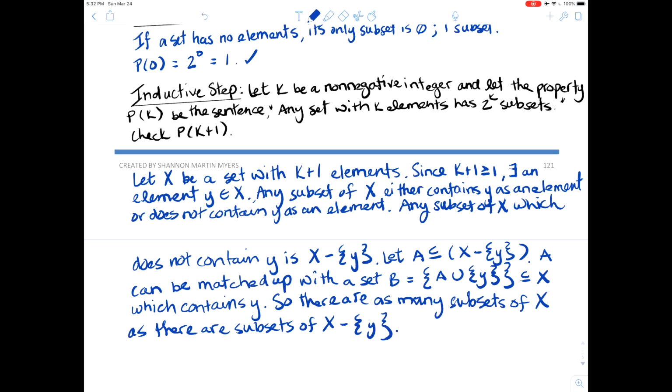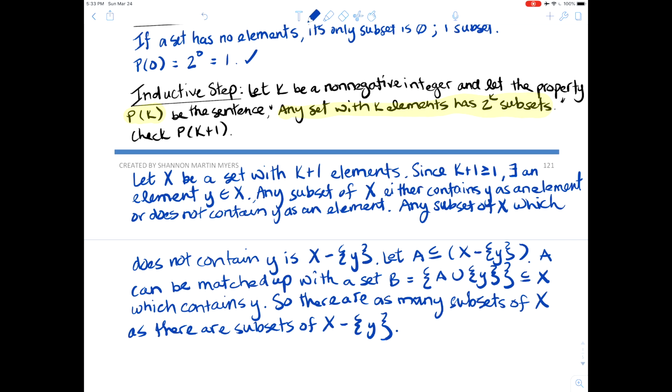But don't we know something about, in our inductive set, don't we know this? Here we identified P of K to be the sentence, any set with K elements has 2 to the K subsets, right? So if we kind of bring that into play, what do we know?